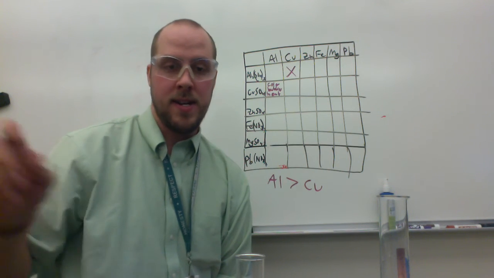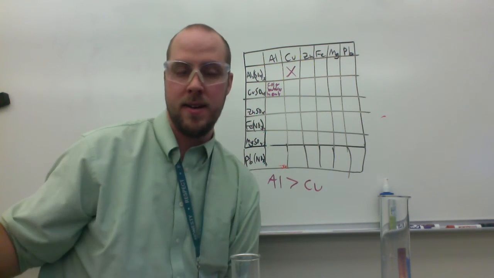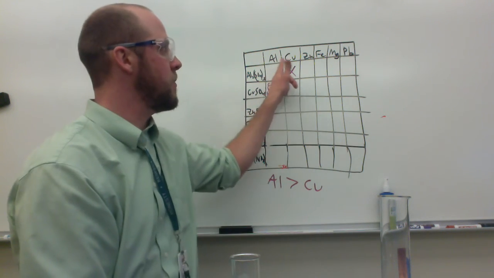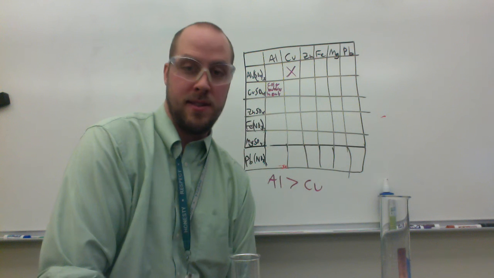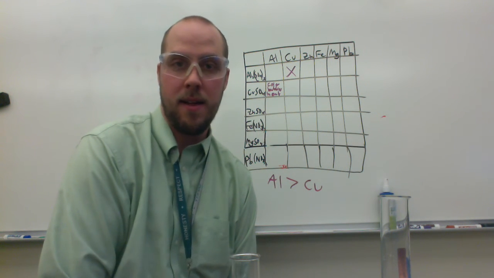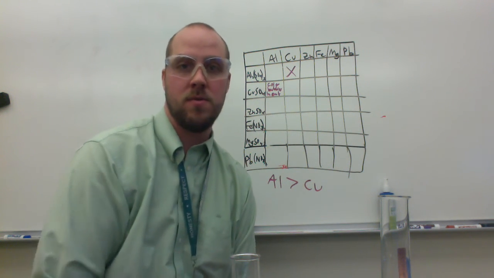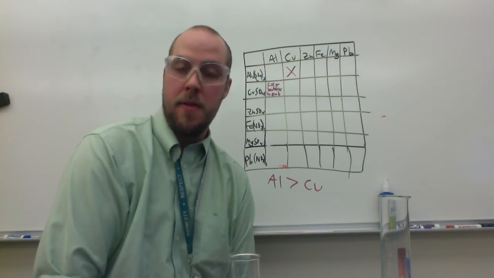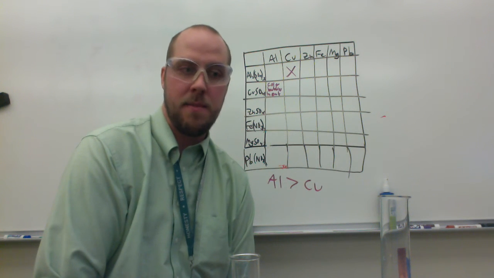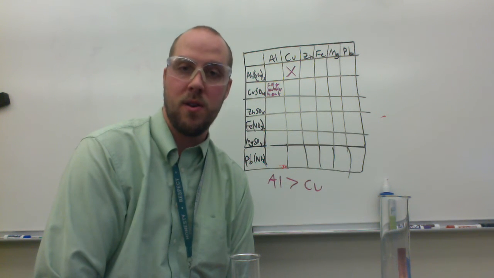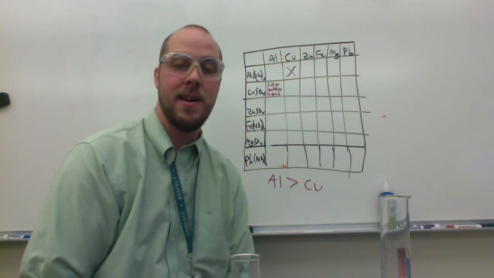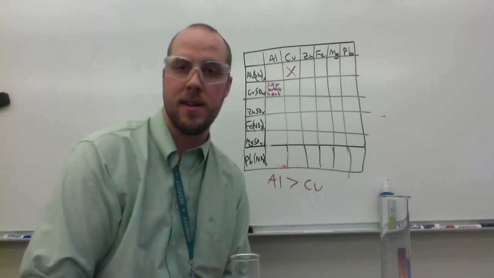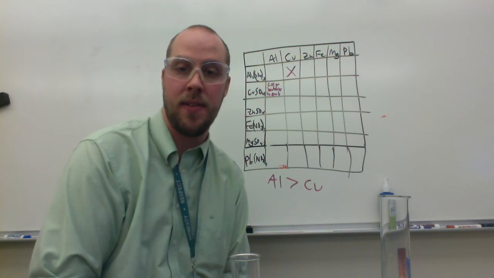You are going to, in test tubes this time, add a squirt or 2 of hydrochloric acid into each one of your 6 test tubes, and you'll test it with each of those 6 metals. Just like the other chemical reactions, the more reactive the metal, the more likely it is to have a reaction with the hydrochloric acid. So that's pretty much it. Like I said, the biggest thing is just keeping track of where you have put your materials and putting them in the right spots. And then you're observing to see what kind of chemical reactions there are. And then it's a little logic puzzle game to figure out what the order must be at the end.